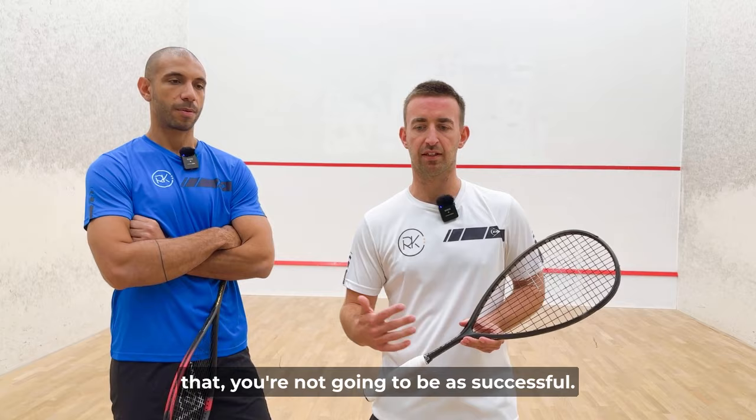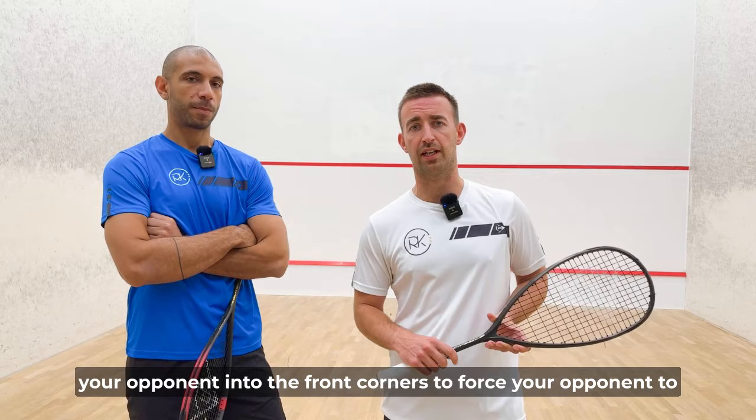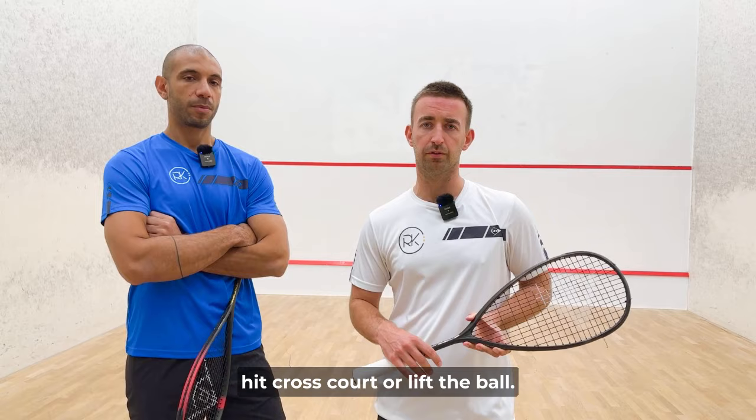We're going to be looking at the basic building blocks of a length rally and a drive, and then how you use the attacking two-wall boast or three-wall boast to push your opponent into the front corners, to force your opponent to hit cross court or lift the ball. The follow-up shot will then be the volley length down the line.